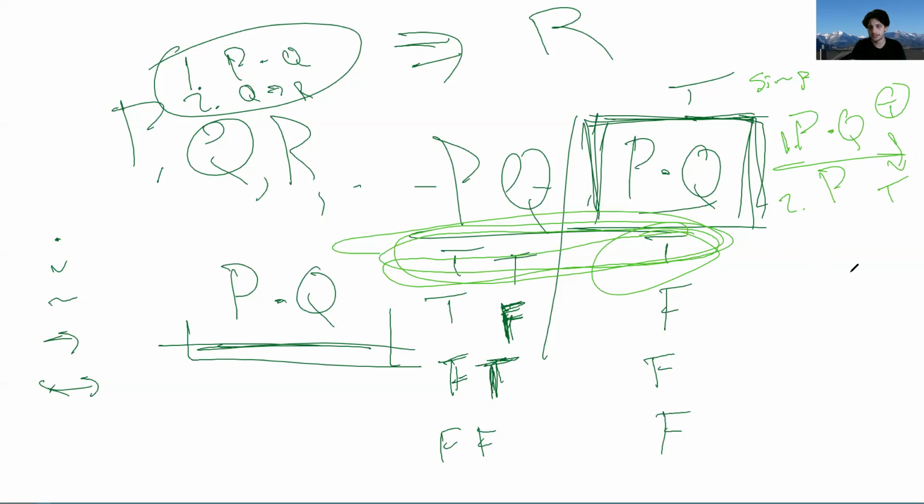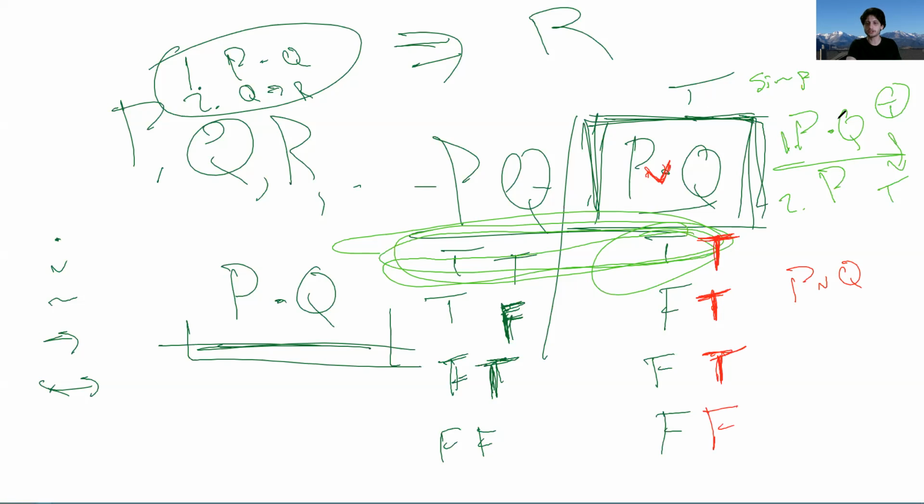So simp only works with "and", and let's see why. With P or Q, if this was an or, well, then we'd have the values of true still. But this would also be true, remember? So that's why it's very important to be comfortable with those truth tables, right? Or is going to be true so long as one of the sides is true. So if we're thinking about this as an or now, we have trues for the first three and only a false for the last one.